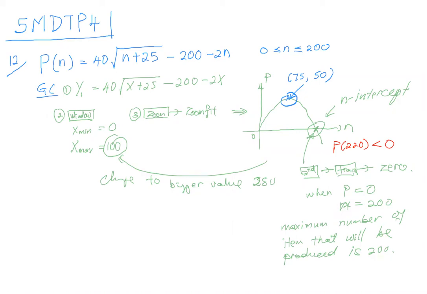Okay, so now if you go to question 12, find the number of items that need to be sold to maximize the profit. So you need 75. Yeah. What is the maximum profit per item? 50. So, hence, find the total profit. The total profit will be 75 times 50 per day. Okay, then you get the answer.